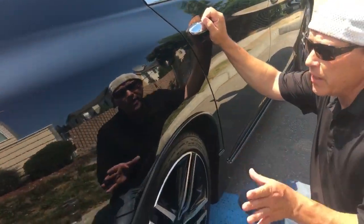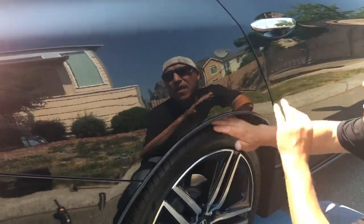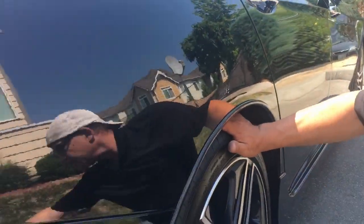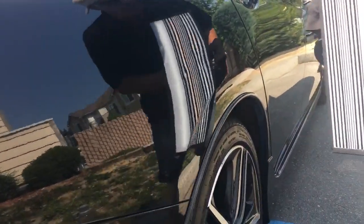Okay guys, here's what we ended up with. Drilling a hole and gaining access didn't really work past about right here. I used the glue puller for most of this dent. There was a big high spot. I'd say we got this to about 80%. I think it looks pretty darn good.